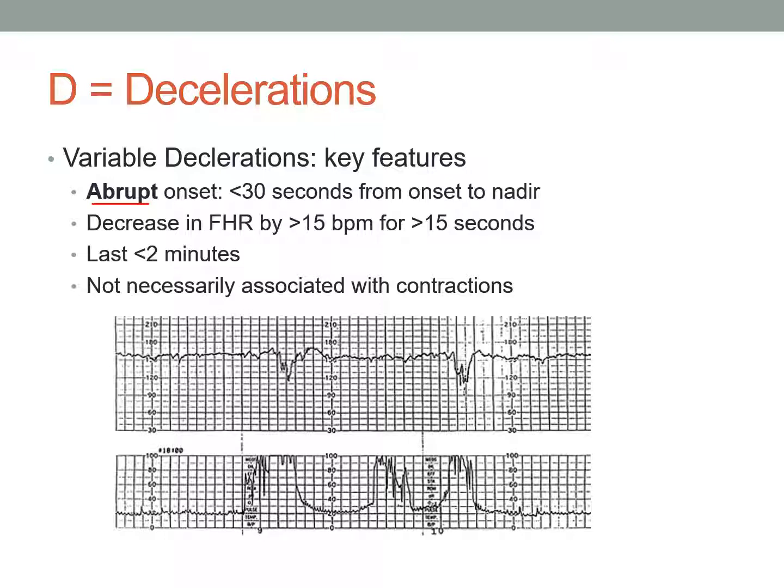And variables are not necessarily associated with contractions, but by and large, they usually are. A question was raised during the presentation of, well, how would a variable deceleration occur outside of the context of a contraction? And variables typically occur from cord compression. So with sudden fetal movement, if the baby turns and now a different part of the baby, say the shoulder, is compressing the cord, you can have a variable decel as a result of fetal movement. So that would be the mechanism.